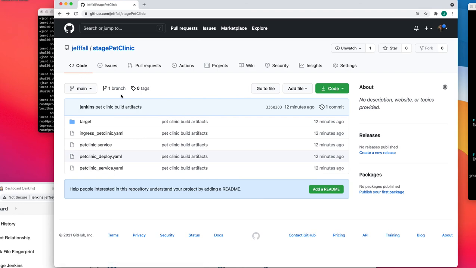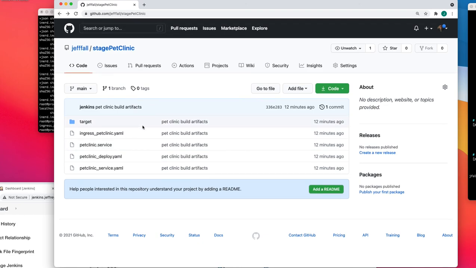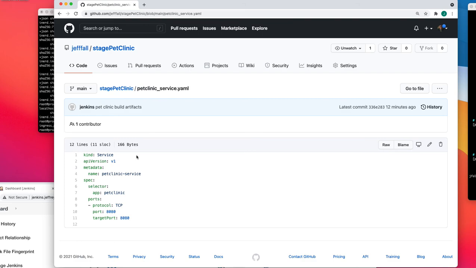The next thing we do is a service, and that's like an interface between the ingress and the app. And this is pretty simple. You name it something, and you want to call it a service. You need to get the app version right.